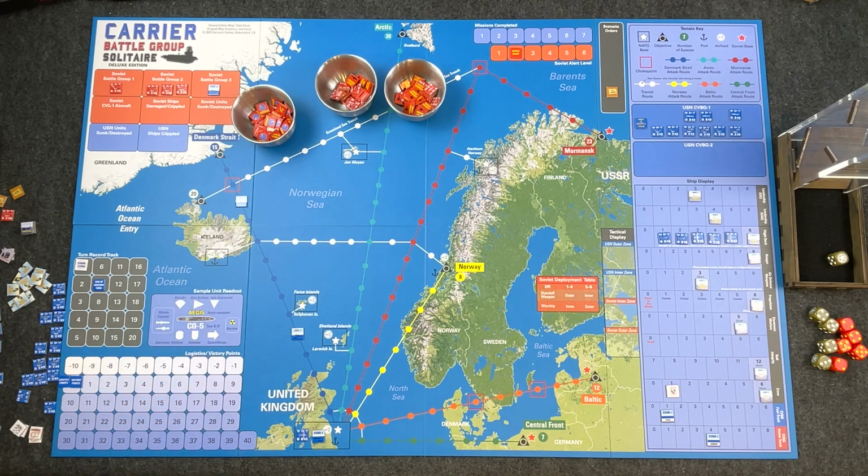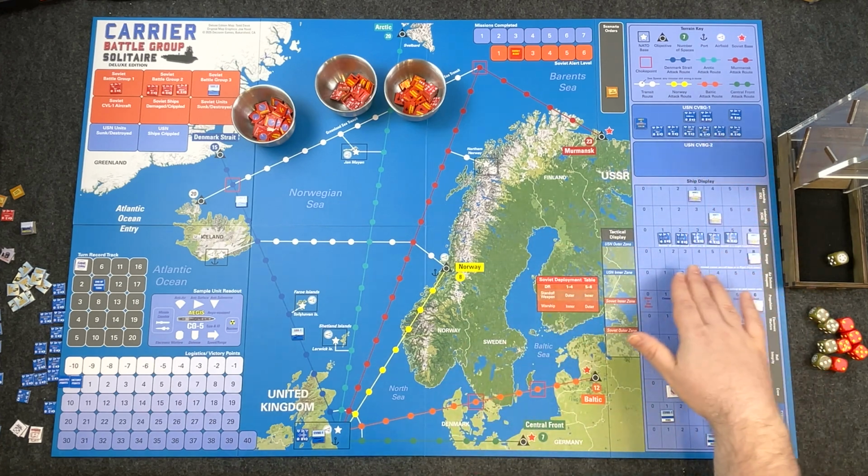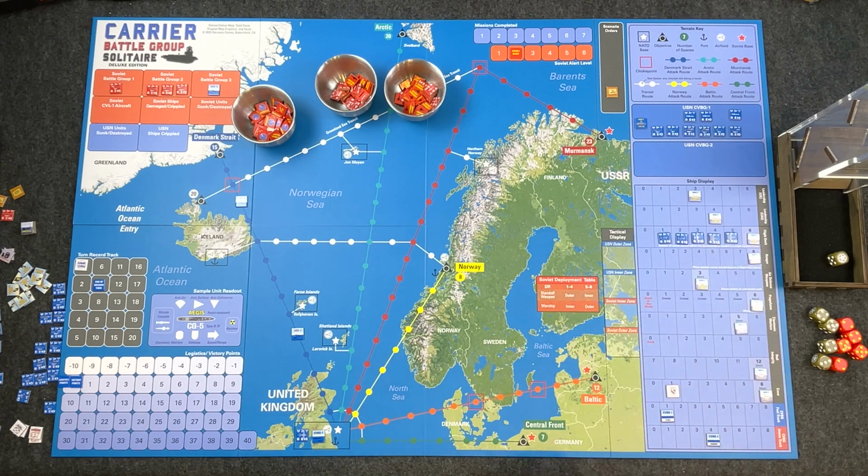For movement, I think we're going to head out. We're going to close in, because even our aircraft and missiles all have a range of 3. Well, they actually could reach, but we're going to close in a little bit. We want to get a little closer to that cruiser. So let's go ahead and move out.